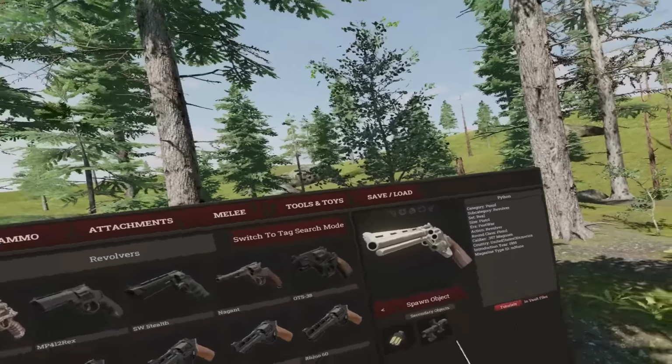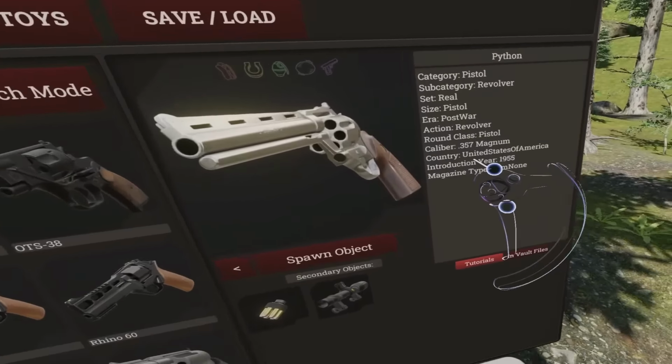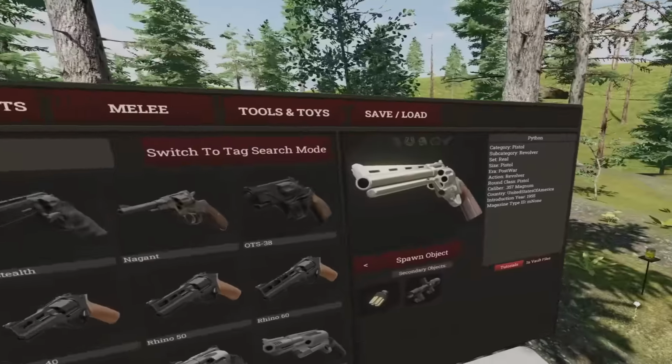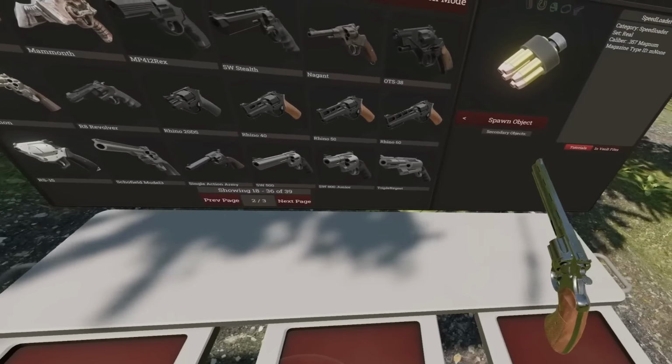Oh my god, it actually tells you. Thank you, Anton Dev, the developer of this game. That makes my life so much easier. I can actually see where this was made. Like, this was an Italian gun. But this is an American one, the United States. Okay, let's try it. I think this is functionally the exact same as the other one.